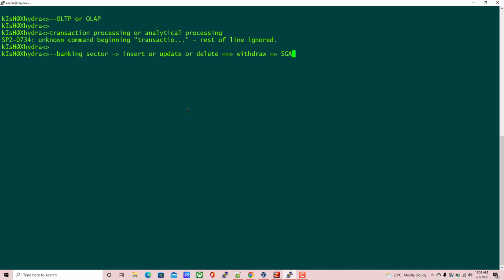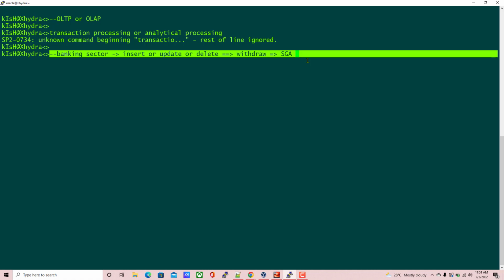and based on those transactions your database needs to allocate memory, right? So in an OLTP system, SGA should be very high. It is not always that SGA should be high, but it depends on the database type, how the database works in real time. Why?